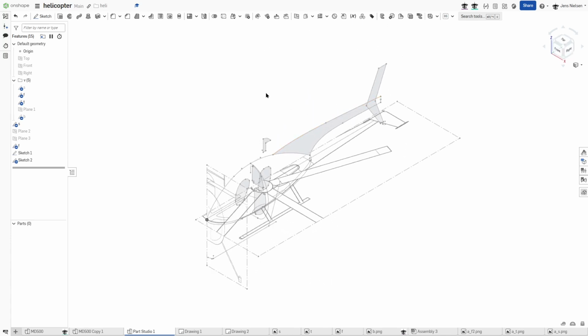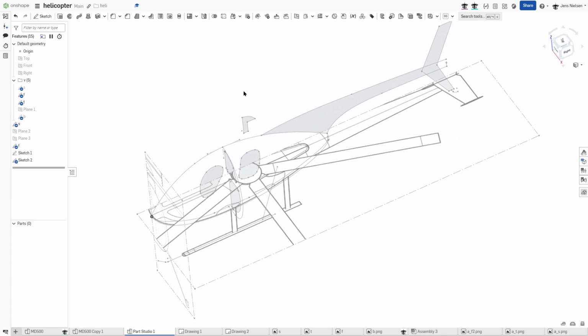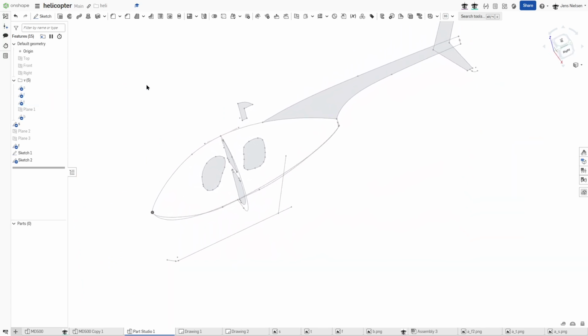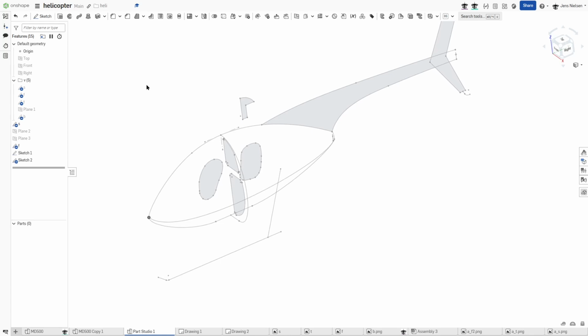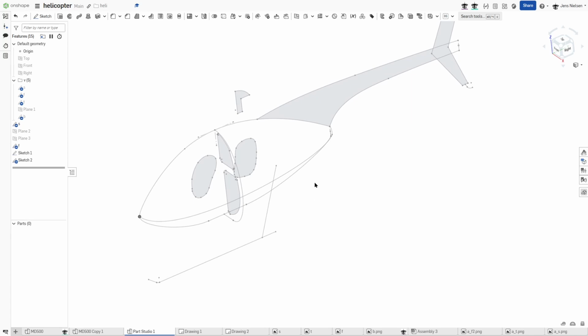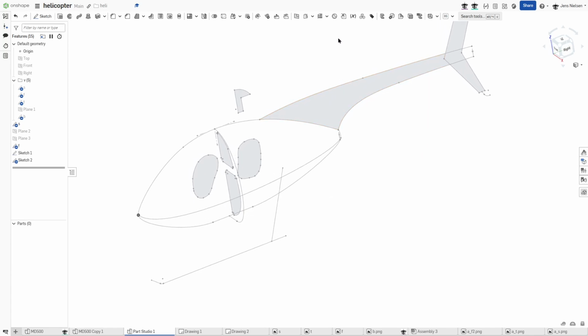Go into isometric, hide those planes, and I want an easy selection for my curves, and this bottom curve has one spline, one straight line, and again a spline. Yeah.